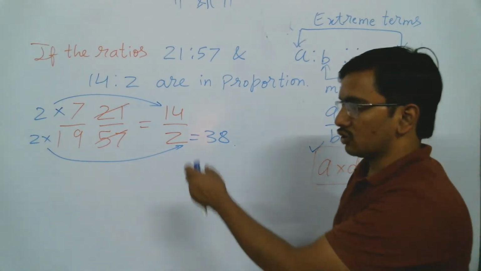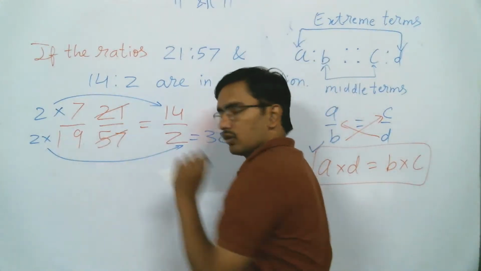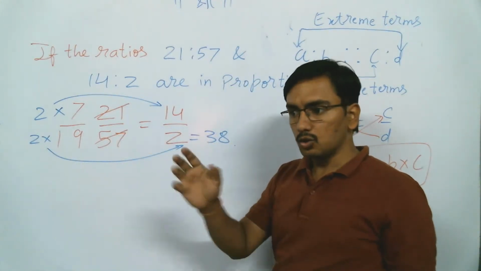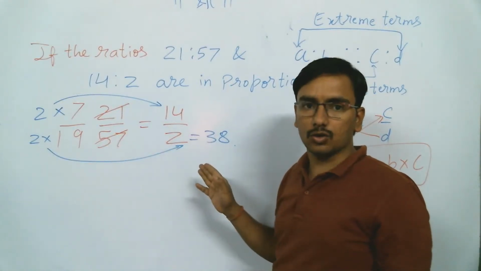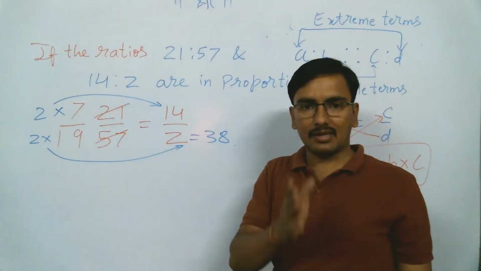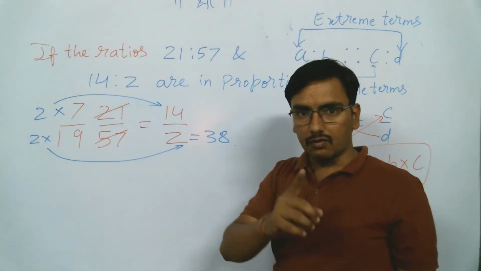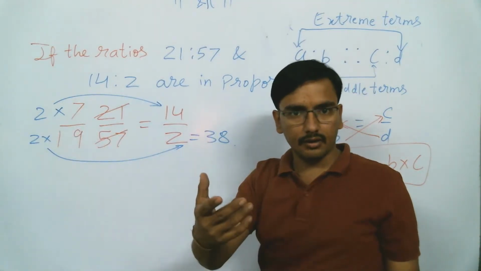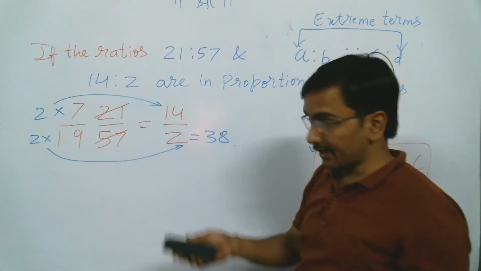Okay, so if it is not in the lowest form, convert it to the lowest form. And we have understood that the lowest form is the one from which all these are equivalent ratios. If they are in proportion, it means they are equivalent ratios, and in equivalent ratios, we multiply in the lowest form. Either we can divide by the same number.